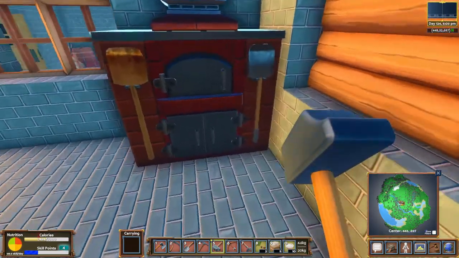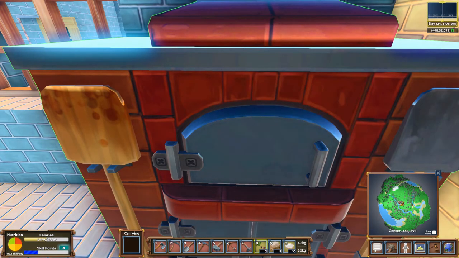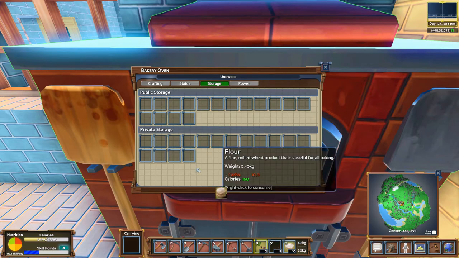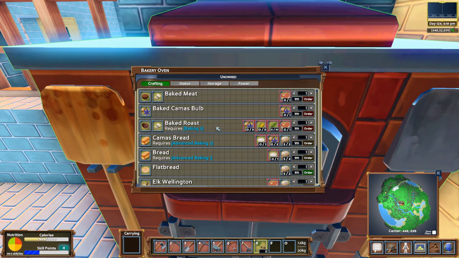Sometimes opening doors doesn't work if you have a shovel. It's the only tool I've noticed that does cause any sort of hardship. But yeah, I'm out of fuel. Well, that's fine. What I really want to do is put some flour in here and maybe some sugar. Okay. Alrighty. Well, I guess I'll have to get some chemist bulbs.